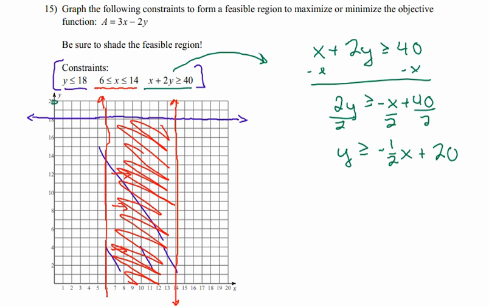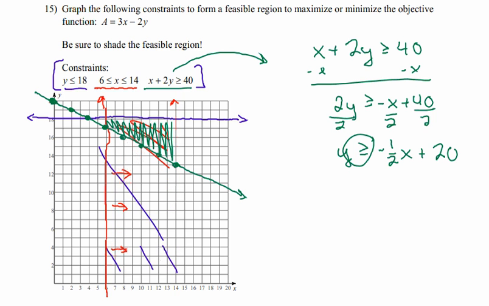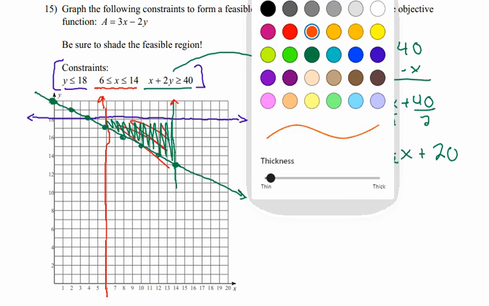So we go to 20, negative 1/2, so down 1 over 2, down 1 over 2, down 1 over 2, down 1, 2, down 1, 2. And it says our answer needs to be greater than, that means above. So this is now the region that we're interested in. Not this down here. Didn't mean to erase that constraint. Whoops. Draw it back. Okay.